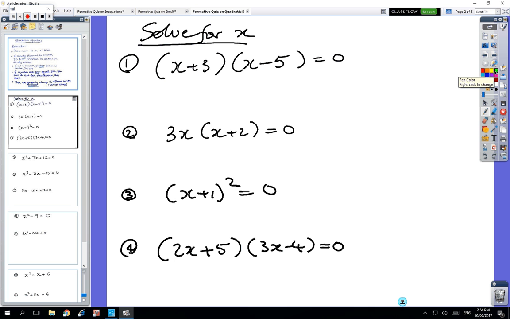Okay, so we're looking at ones where they're already in brackets, so we said do not expand. Do not expand. Okay, so the answers are just straightforward and obvious, so look at your notes and when you're ready, come back live.